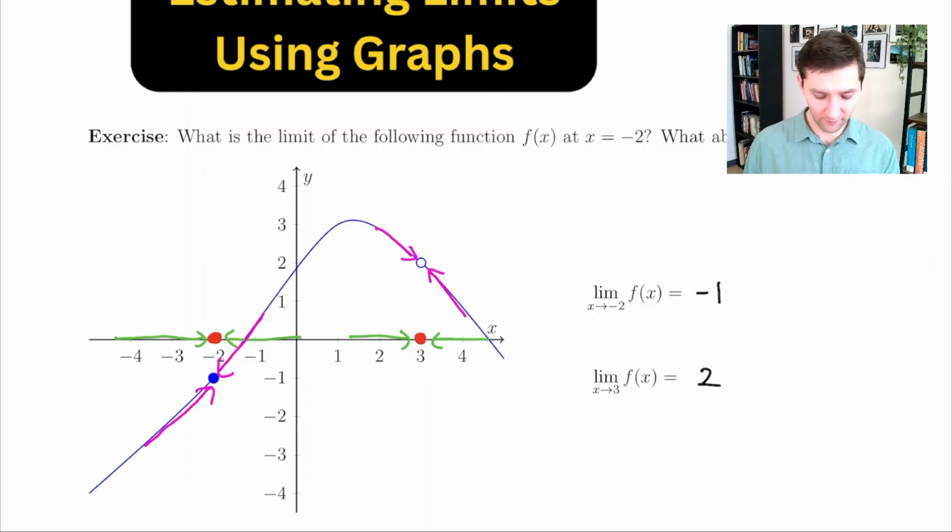You may be worried that in this second case, the dot was open, it was not filled in, while in the first case, the dot was closed, it was filled in. An open dot means that the function is not defined at x equal to 3. This function does not have a value at that input.